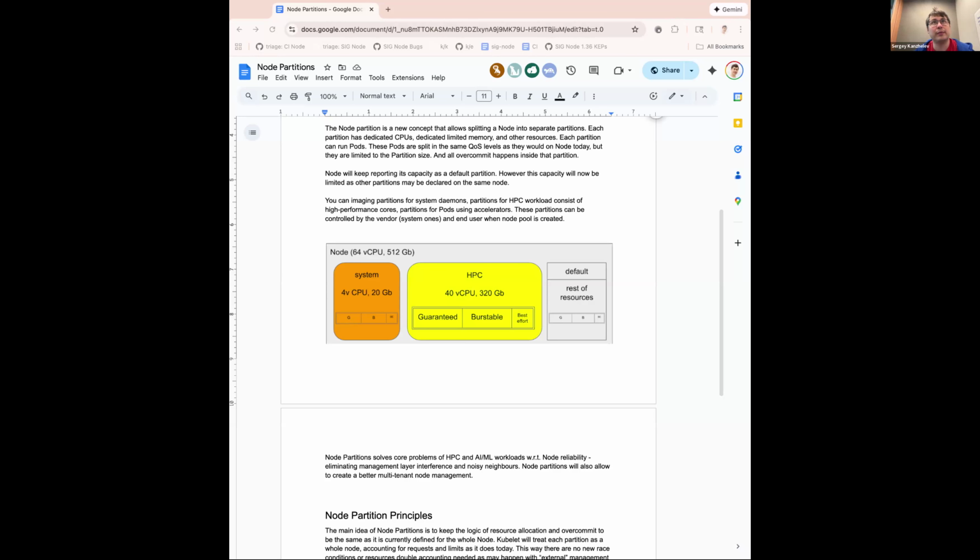So you have a hunch that DRA will eventually solve this problem? No, the special functionality around the system partition to avoid all those race conditions you talked about, plus DRA, will be lower risk and lower time to market than node partitions with 80% of the functionality. That's my hunch, but it's worth exploring.